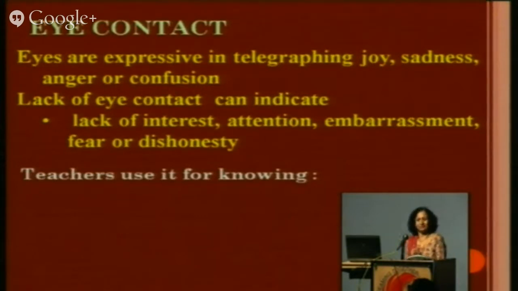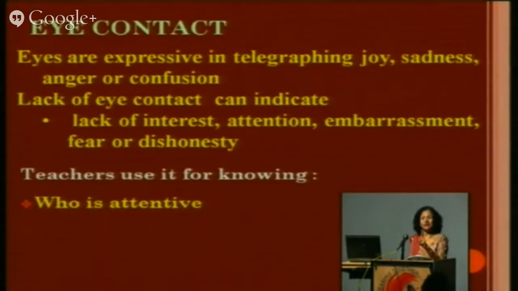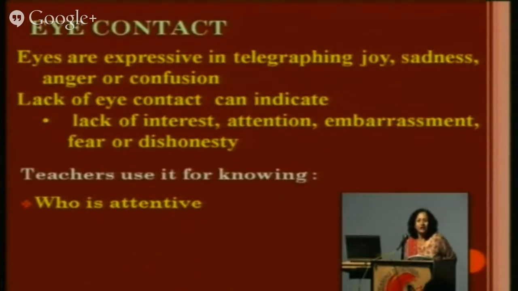Now let me ask you, why teachers use eye contact? किस लिए करते हैं टीचर्स? मैं एक एग्जांपल आपको दे देती हूँ। Teacher wants to know who is attentive. आपने कहा ना पहली रो पे नजर गई थी, आपकी एक नजर सारी तरफ जाए, आप देखोगे कि किस तरह स्टूडेंट की हलचल शुरू हो जाती है कि टीचर तो हमारे, आप बाई मूवमेंट उनके पास नहीं गए हैं, पर आपका जस्ट एक आंख का वो पैनोरामिक व्यू स्टूडेंट में एक अलर्टनेस ला देता है कि भई टीचर तो देख रहा है। ठीक है, so teachers use this eye contact for knowing who are the students who are attentive in the class.